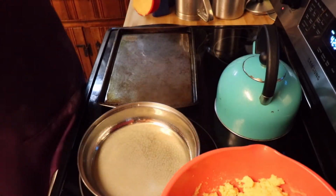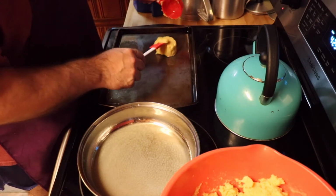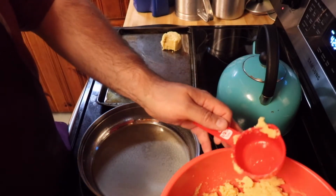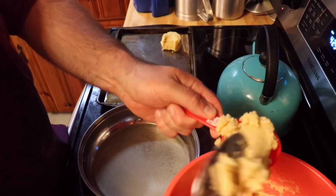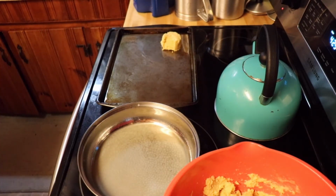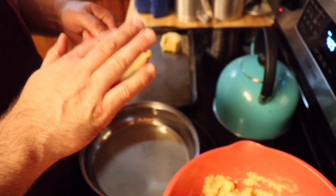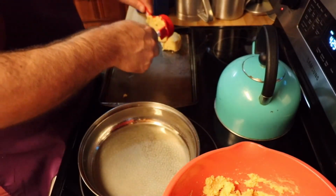Okay, and we'll set this on here. Now I preheated the oven to 425, and you want to put the corn cakes in for about 30 to 45 minutes. So that's why we're going to do those first. Get that in there first.